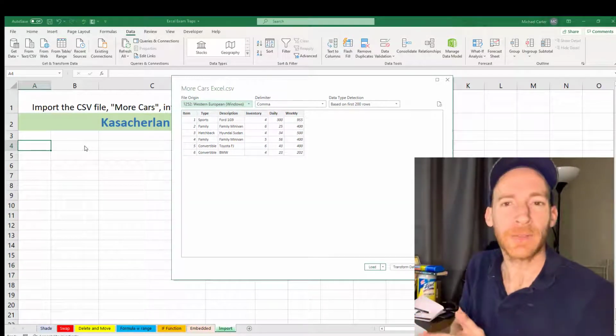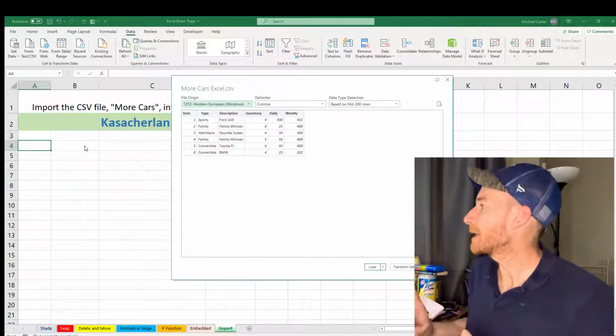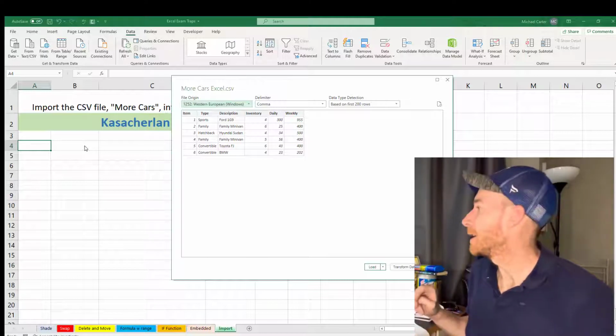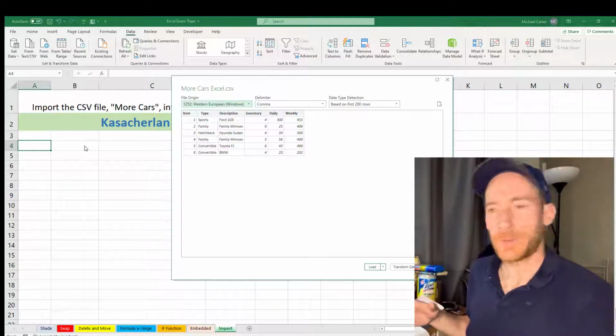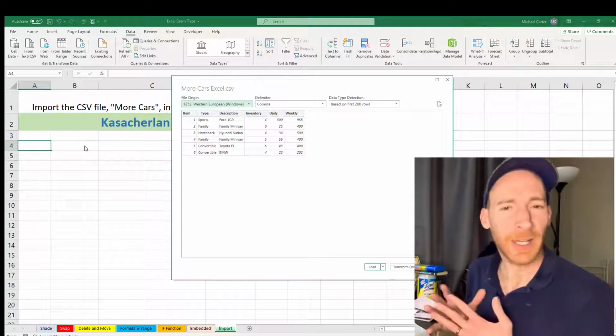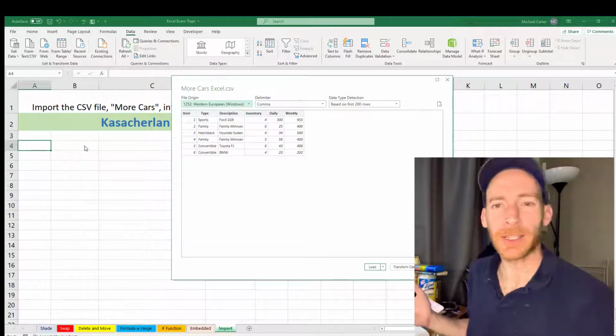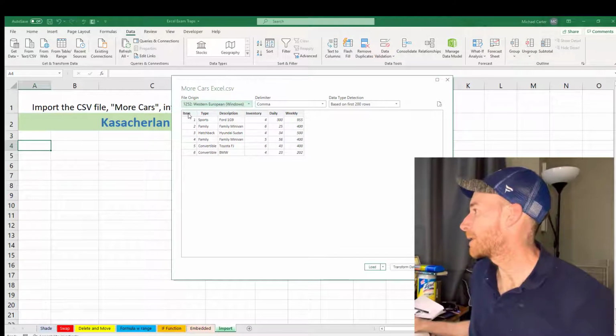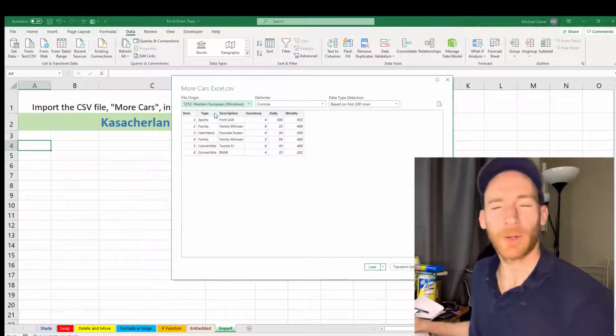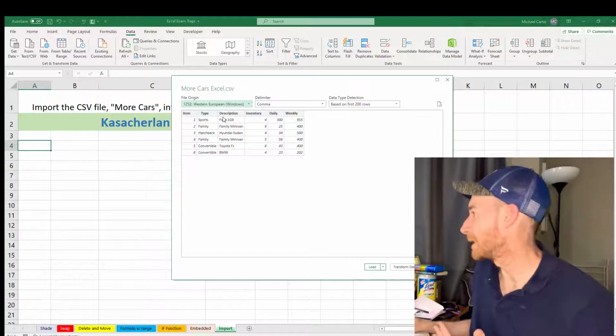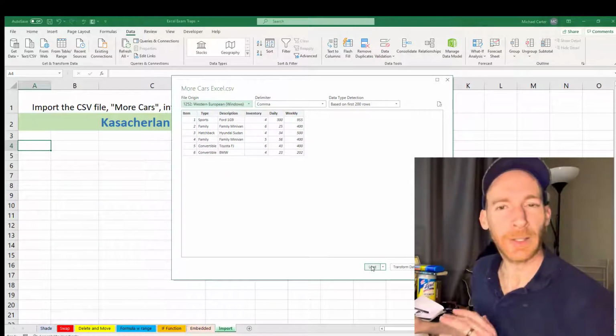Now you have to be careful here. There's two things to look out for. Are there headings in the table that you're asked to import? And most of the time it's going to be yes. So we don't actually have to do anything there. We just have to guarantee that the table already has headers. So in this example, yeah, it does. We're good there. And then most people will click Load on this one.